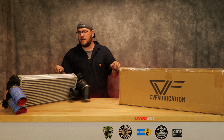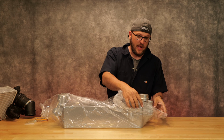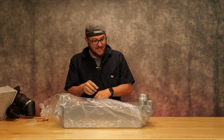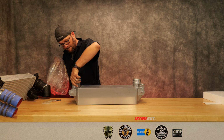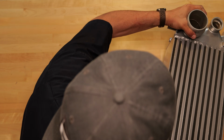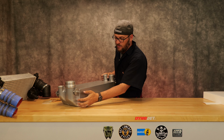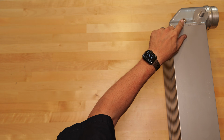This is much heavier than the OEM, and that is because it is much more substantially built. This thing is a monster. Now with the V2, the one thing they did add, which is nice, is a little drain hole here. So if you did want to drain out the intercooler, you can do that.